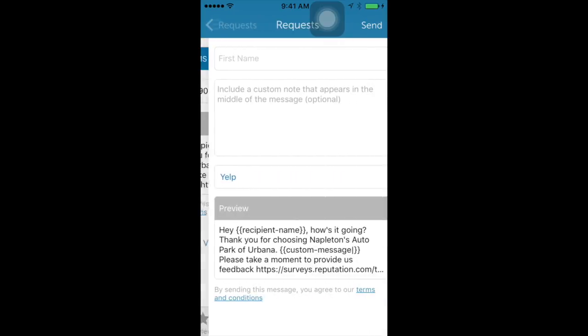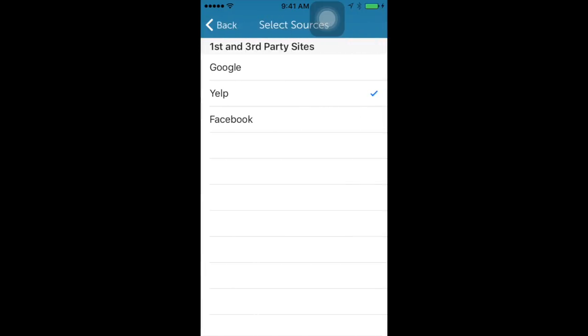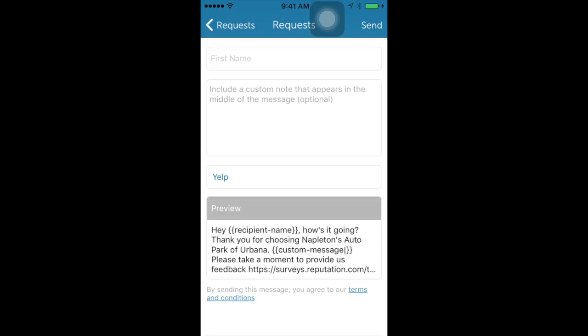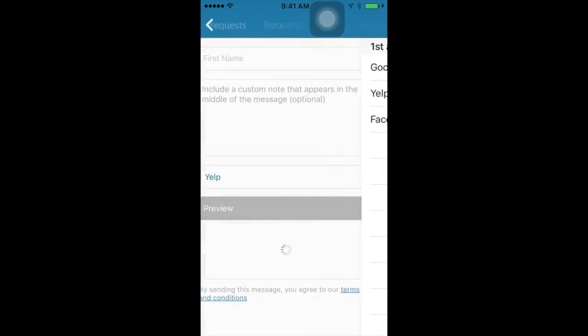You can double click that gray box that says preview. It'll take you to the default of asking for a Yelp review. That is not recommended. You have to know that on this where it says Yelp, you have to hit that, and then it'll give you other options such as Google and Facebook. We're working on adding a couple other site directories, but for right now, these are the three you have. I do not recommend sending somebody to Yelp because if you're not a paid Yelp dealer, they're going to filter it out. So just hit the back button.